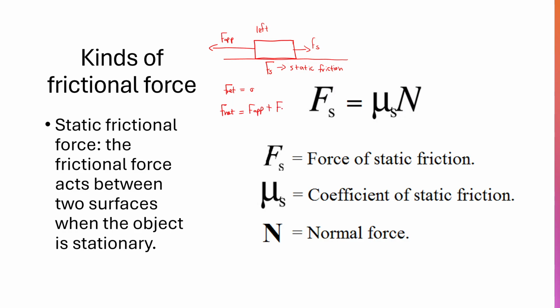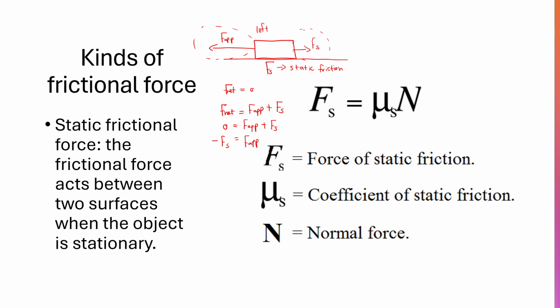plus Fs. And if F net is equal to 0, we have 0 equals F applied plus force of friction. If we take force of friction over, we get negative force of friction equals F applied. What does this tell us? That the applied force is equal to the force of static friction, and that makes sense, because if these two forces balance each other out, no movement occurs, it stays standing still. The formula for calculating static friction is mu s, which we've explained is the coefficient of static friction, multiplied by the normal force.